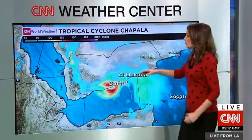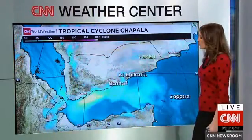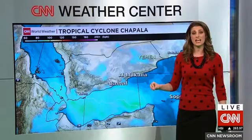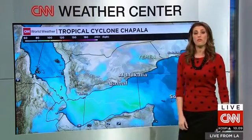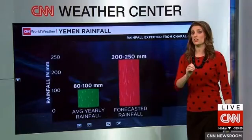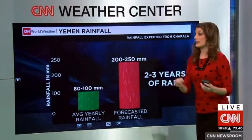Now, the big concern, once all of the rain finally continues to push through and dissolves, is that we also still keep an eye out on the strong winds. Take a look down into here, into parts of the water, still expecting 70 to 90 kilometer per hour winds. There's a lot of ships and boats that go through this area, about 400 ships a week just in the Red Sea alone. So again, you've got to keep an eye on the winds as well, not just the rain. But the rain, especially for the coastal areas, is the big concern.